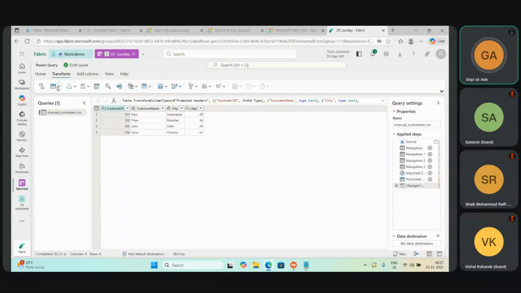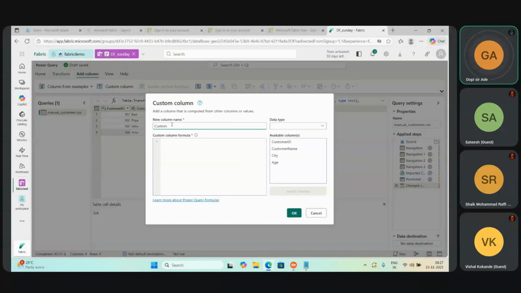So how can we make it? By clicking here. Okay, now I want to add a column. So how can I add? Custom column. Here I want to add salary. So the salary column I want to add. Data type, currency, rupees. How will you get this salary column? I cannot get it directly. I have to use the available columns and insert.